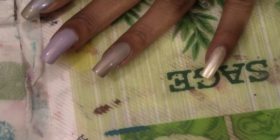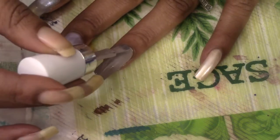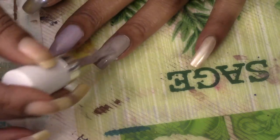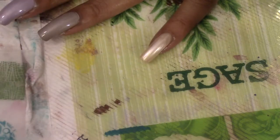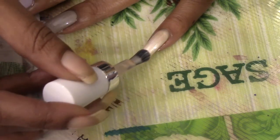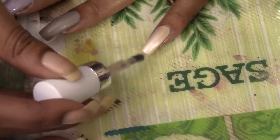The third color I'm doing is Valet Tag. And this second coat is much, much more opaque and just absolutely gorgeous. I would have to say I think Valet Tag is probably my favorite of the four. The only thing about this pearlescent one, which is called Champagne Toast, is the brush strokes are very, very visible on the first coat. It looks like it's kind of, oh damn, I just touched it.